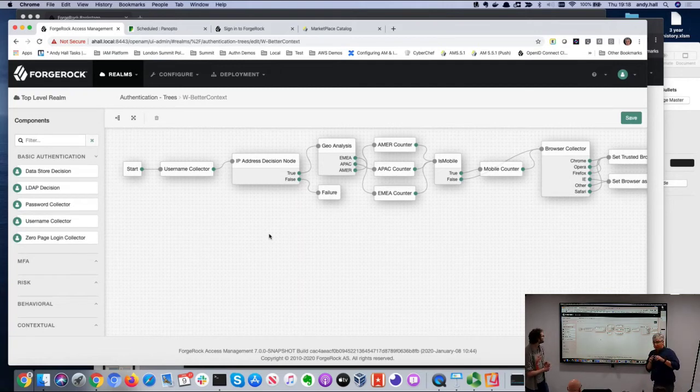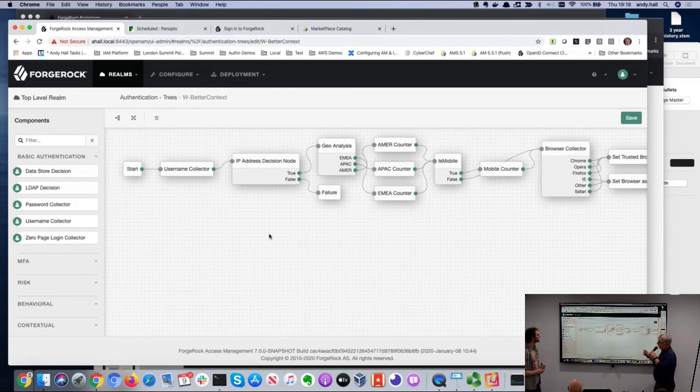I think your original question was, can you hook this into a risk engine that the bank may have? A lot of financial institutions have their own in-house fraud detection mechanisms. What we can do is write a node which calls that fraud detection mechanism over the net and asks for a risk score back. Based upon that risk score, you can then determine how the authentication flow continues. If this is a really risky transaction, according to my risk engine, maybe I want to deny the transaction altogether, or maybe I want the user to use his face or his finger to authenticate that transaction. We're going to come onto that, if time permits, really soon.